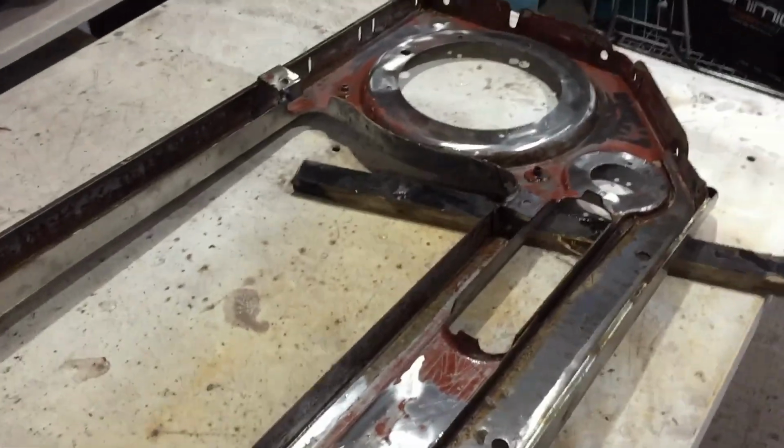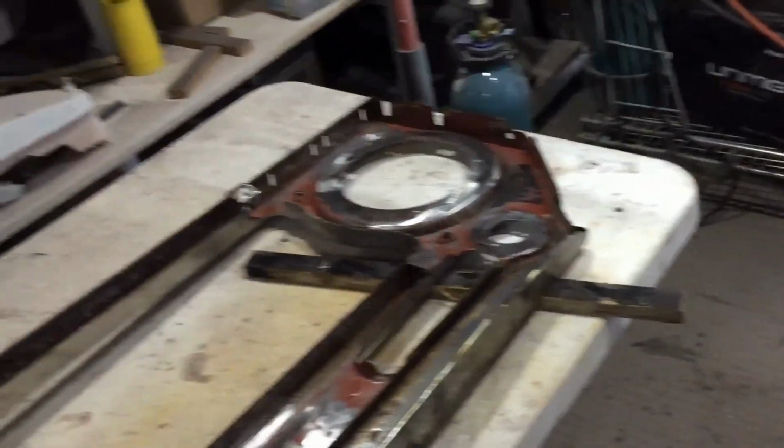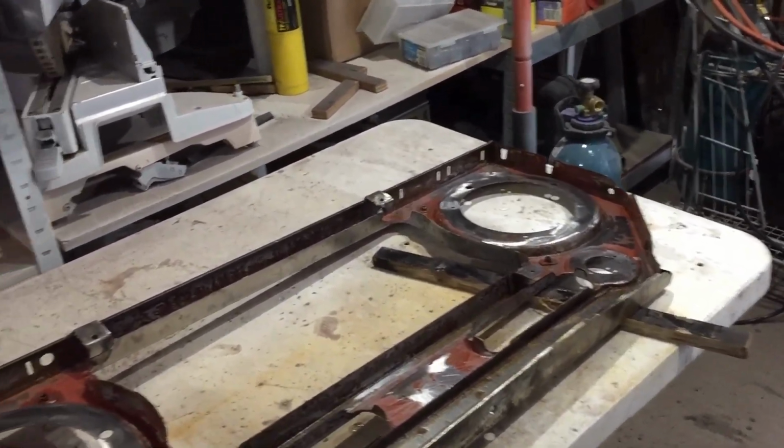So yeah, that's where I'm at. And then once I've cleaned the majority of paint off this, I'll stick that back in the molasses as well, just to get in all the areas that you just cannot get otherwise. I reckon it's great. Pressure wash all the molasses and crap off, give it a metal ready. It's just a great surface to paint on.